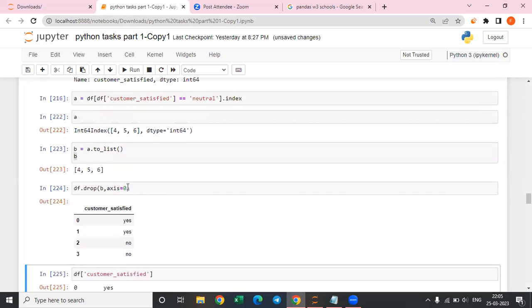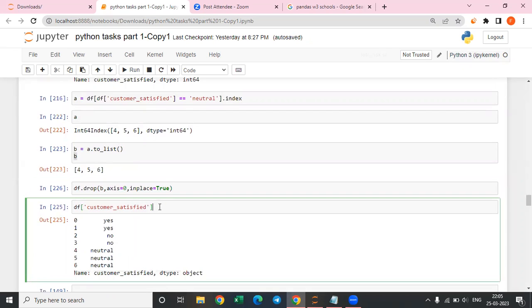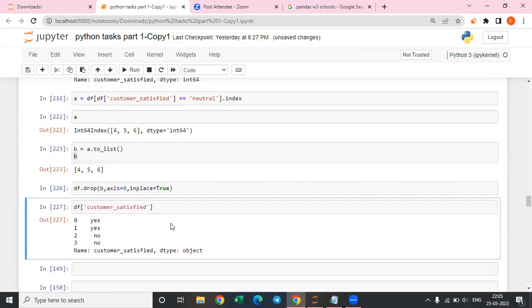The difference is, as I already told you, if you want to store these changes, you put inplace equal to True. Now if I run, see, the neutral has been removed. Our requirement has been satisfied.